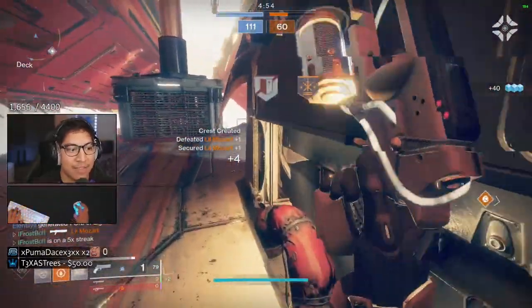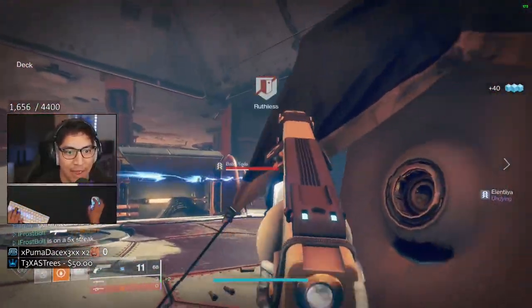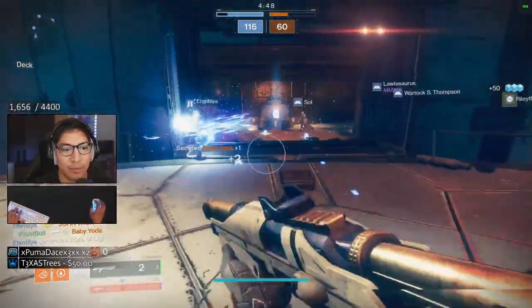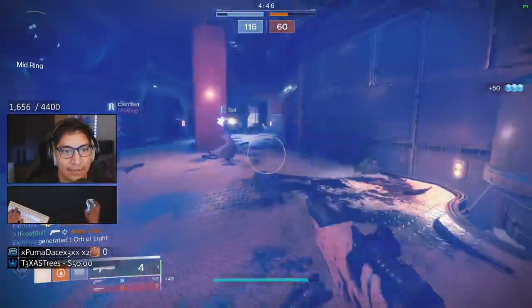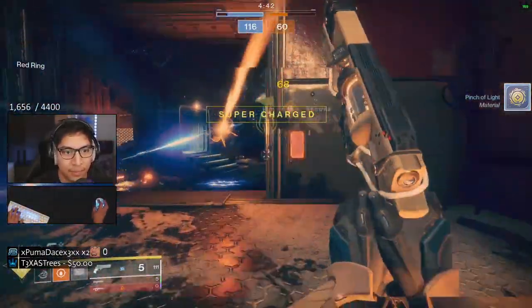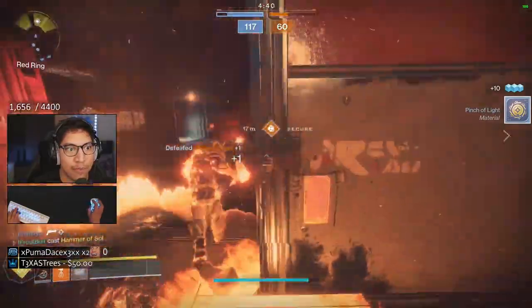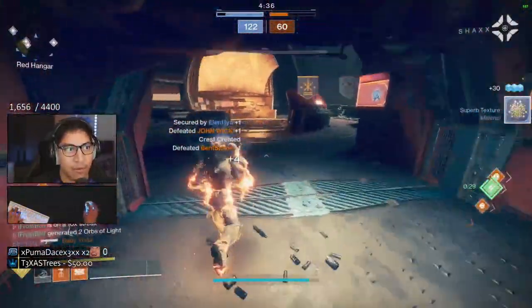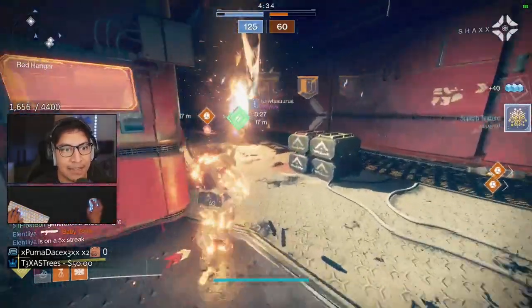We managed to shut down that striker before he made impact on the ground. Secure that kill, radar pings. Everything looks pretty safe for me right here. We'll collect these orbs, throw a thermite grenade. Looking like another potential super play for us right now. We'll go here. We got a shotgun player rushing me. That's going to be a lights out for us.